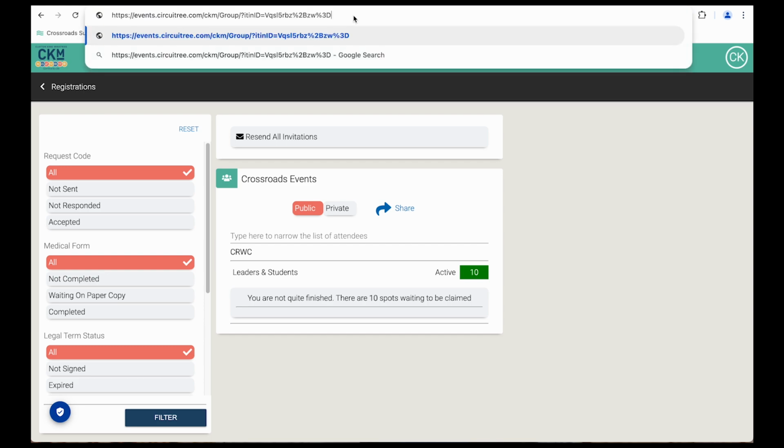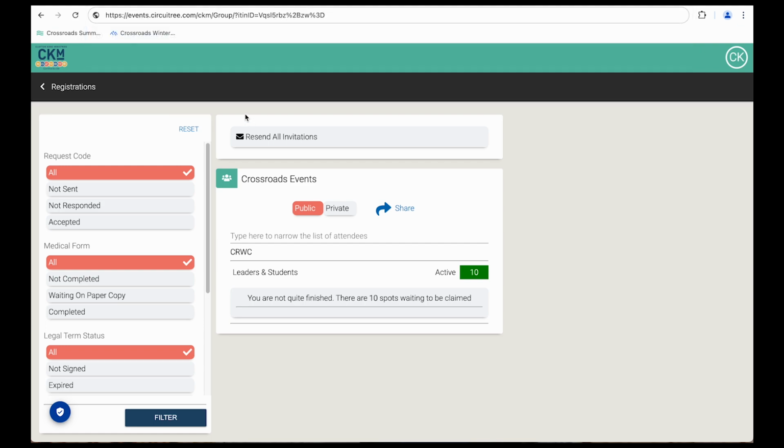So I'm going to paste it up here just so you see that it is different, and it attaches to your group ID, so anyone that follows this link will be pulled directly into your group roster.